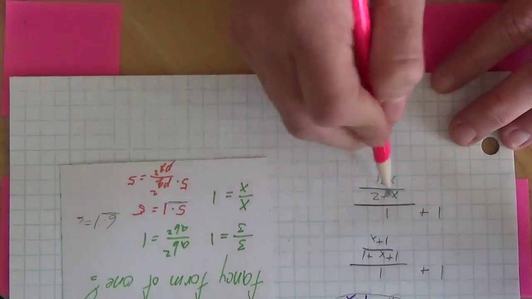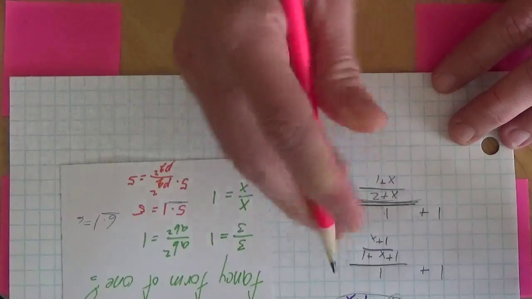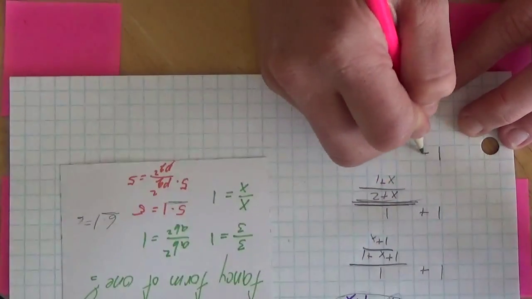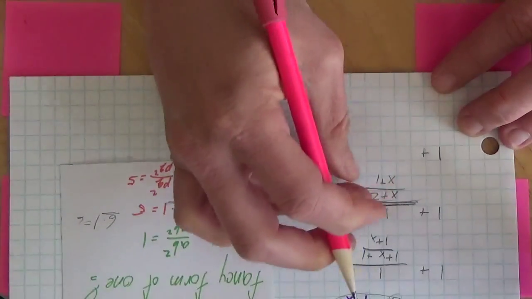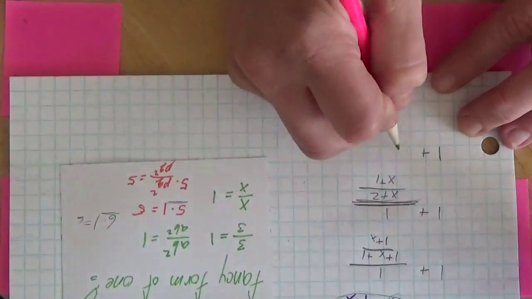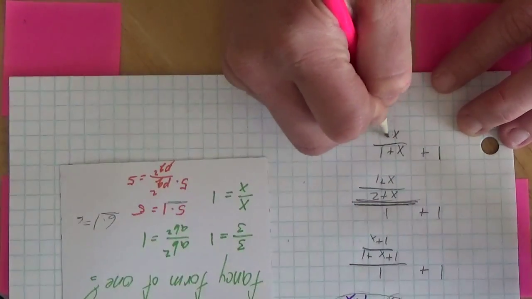And so now we've been taught that if you're dividing fractions, you can flip and multiply. So we have 1 plus, and then I'll flip and multiply this, so it'll be x plus 1 over x plus 2.